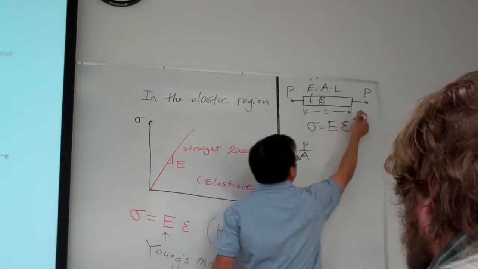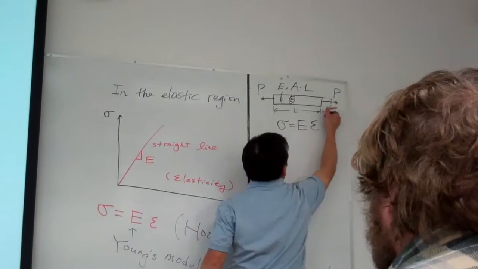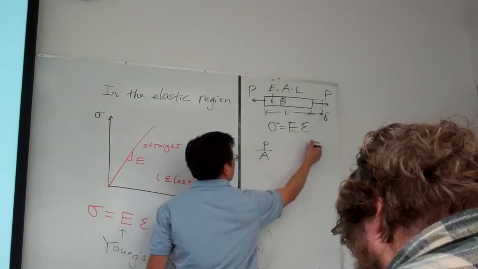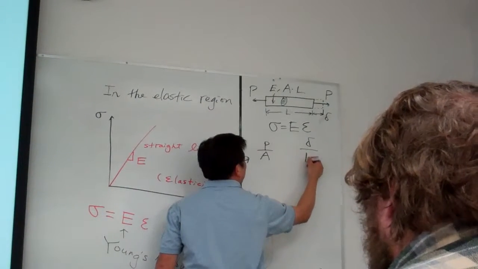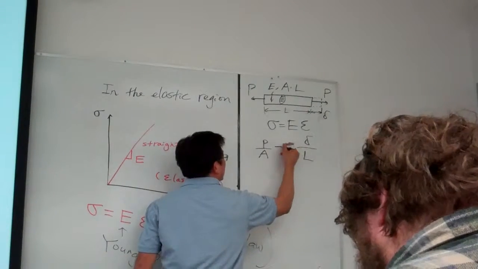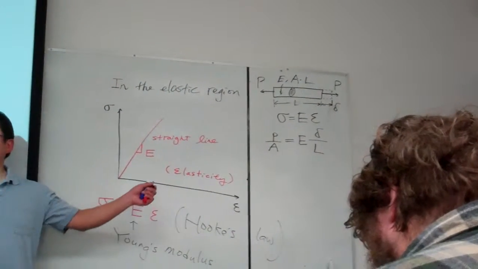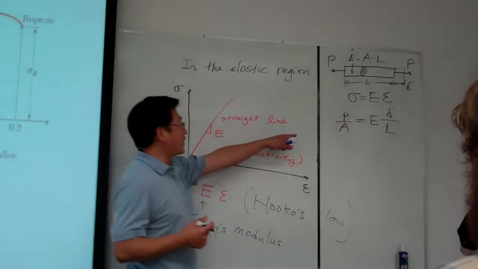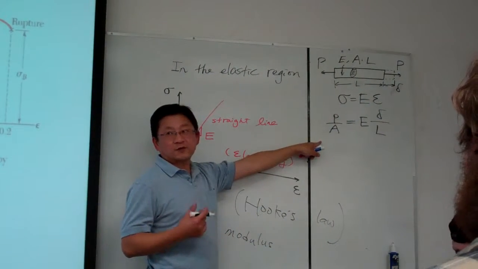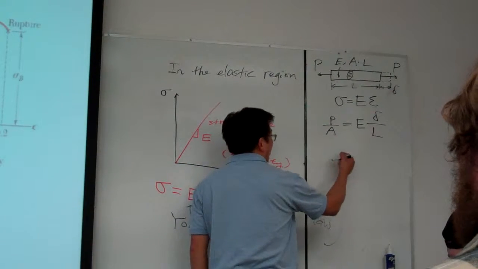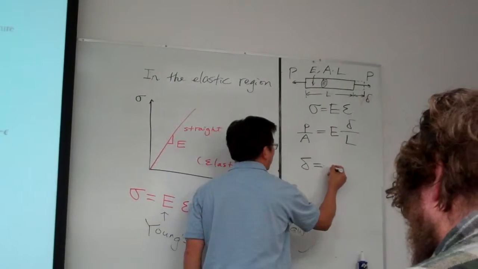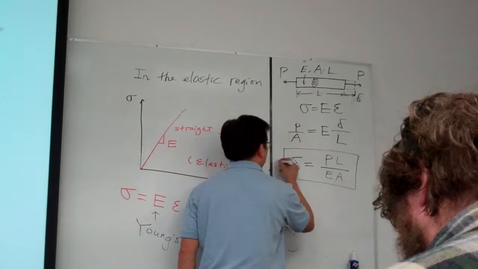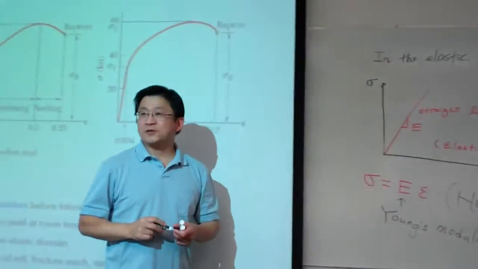The strain, we know that under this situation, they will get elongated, and let me call this elongation or deformation delta. So strain equal to delta divided by original length, L. And we simply apply Hooke's law to the relation here. Everything in this equation is algebraic information. This is an algebraic equation. It's not a differential equation. So this equation is very straightforward to apply. And most of the time, people like to rearrange this equation into this: delta equal to PL over EA. That is the only equation in chapter 2.